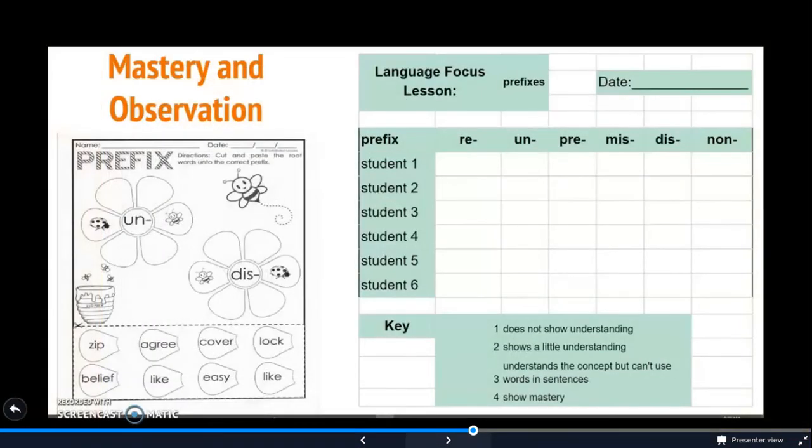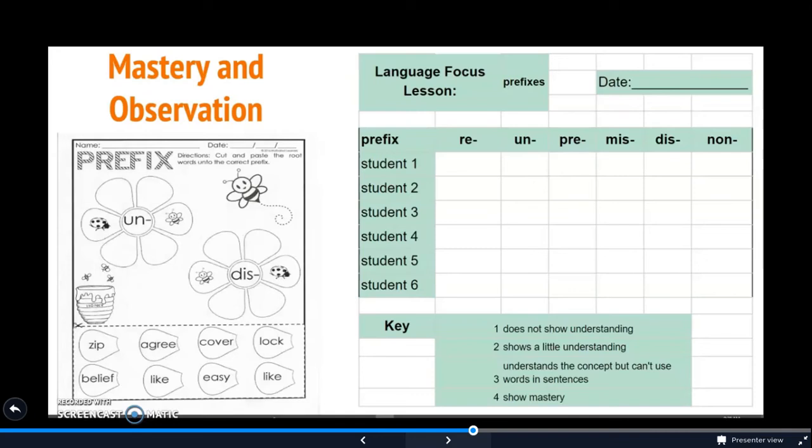What is mastery and observation? So in order to fill out an observational record, teachers have to give assessments regarding the lesson being taught. So for example, like in our activity, we had the students build up sentences with the popsicle sticks. So the teacher will make close observations on students who really master the lesson and who really understand what they are doing with the popsicles and building up sentences. So after they build up sentences, we would give them the worksheet, which is a prefix worksheet. And the teacher also makes observations on that worksheet in order to fill out the observational record.